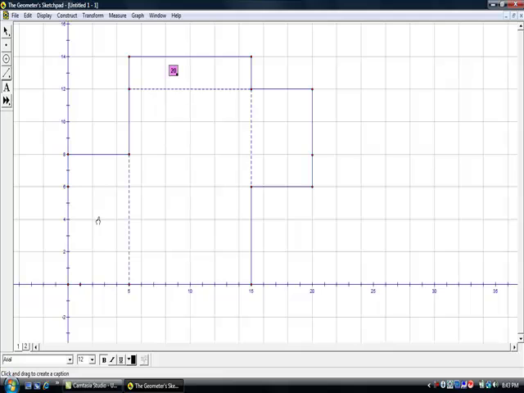Okay, then maybe I'll find the area of this region here. If you look, this is going from 0 to 5, so it's 5 long this way by 8. So the area of that little region there is 40. Okay, and here I'm going from 5 to 15, so that's 10. And the y coordinate is going from 0 to 12, so I've got a 10 by 12 rectangle. The area of that one is 120 square units. So I'll just slap a label in here.